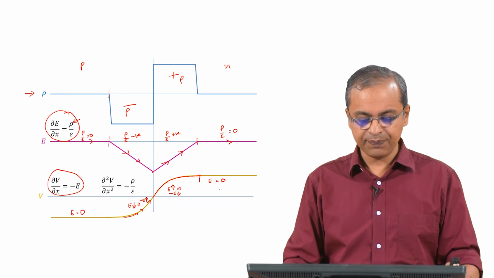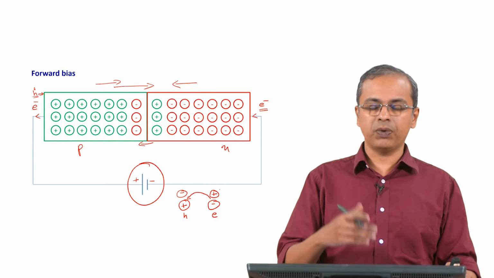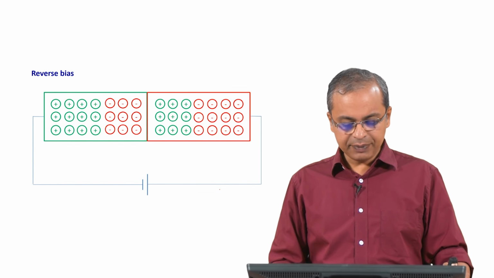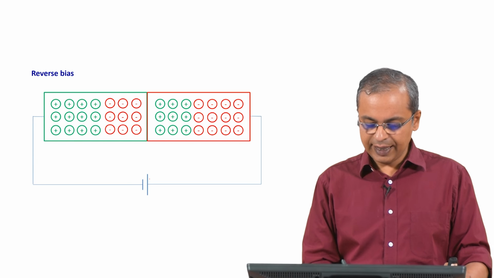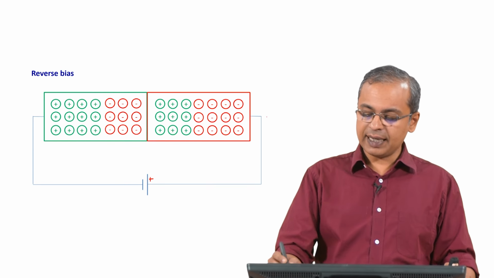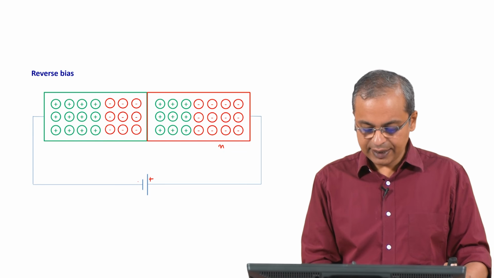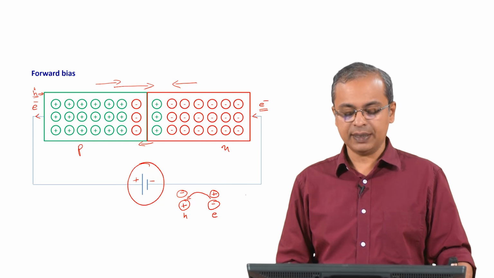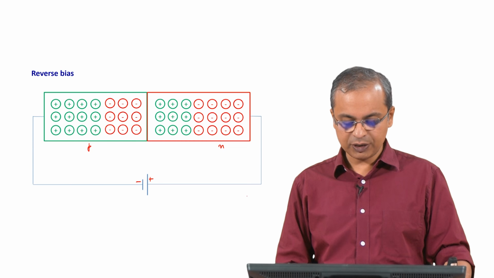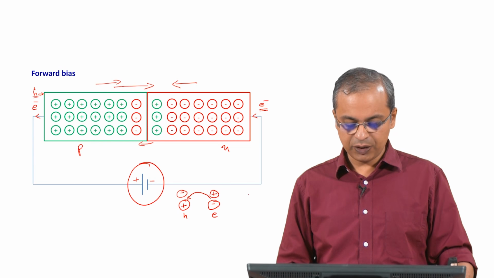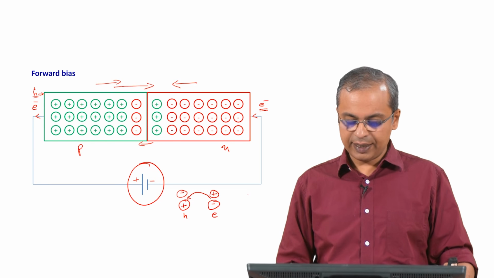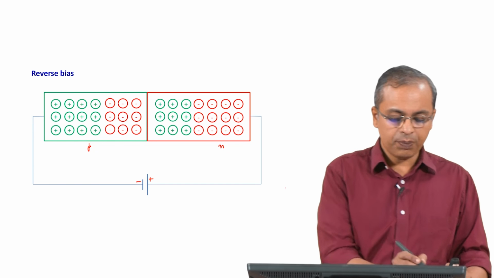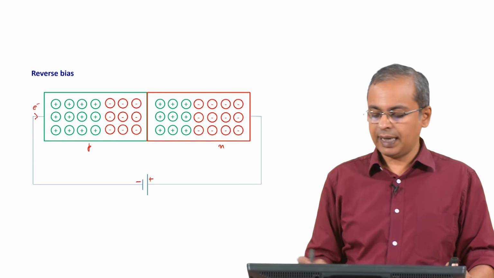Okay. So, this is the characteristic, and we saw what would happen if you put a forward bias on it. And again, if you take the same thing and do a reverse bias, which means you are now taking the positive side and connecting that to the N side, and taking the negative potential and connecting that to the P side, as opposed to what you saw here. We are doing the opposite here: we are connecting the positive to the N side, whereas previously you had the positive connecting to the P side, and previously you had negative connecting to the N side, you now have the negative connecting to the P side. So, what is happening? You are pushing more electrons in here and you are pulling out electrons from here.